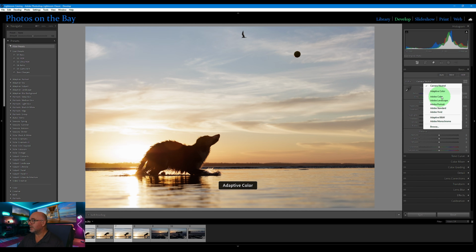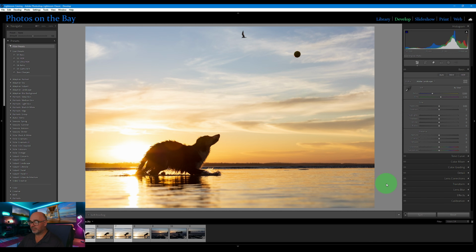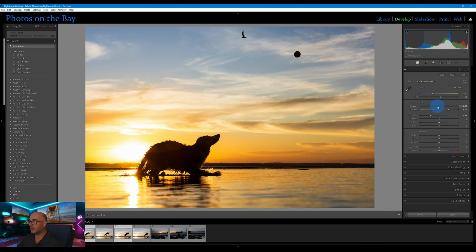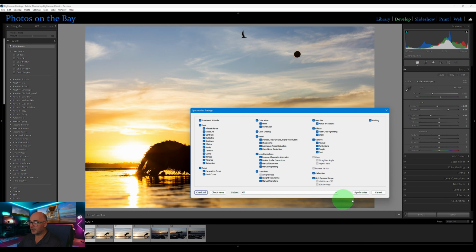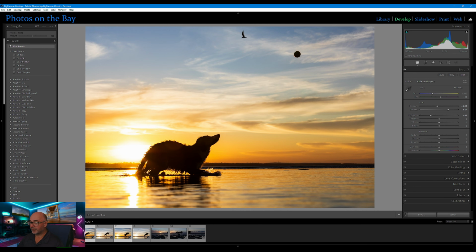So these images, I don't need to do much to them. They're all pretty much where I wanted them in camera. I did want that silhouette look, so I'm going to increase my contrast a little. I'll just bring down the highlights a bit. I'm going to even just bring down that exposure a bit as well, because I did want a silhouette look to these images. And then what I'm going to do is press sync, check all, and synchronize. Okay, and then it's just syncing the 3 that I've selected.